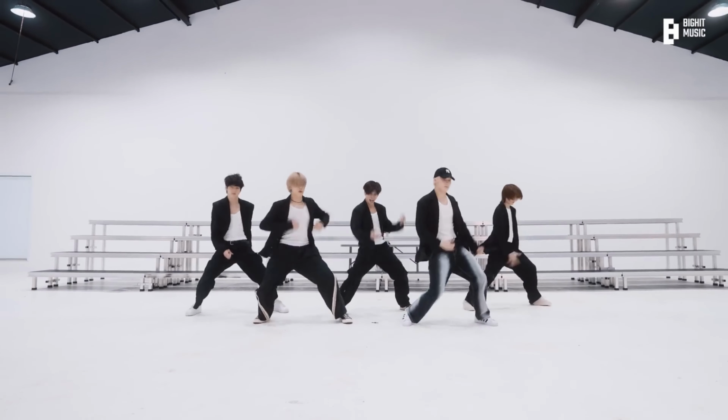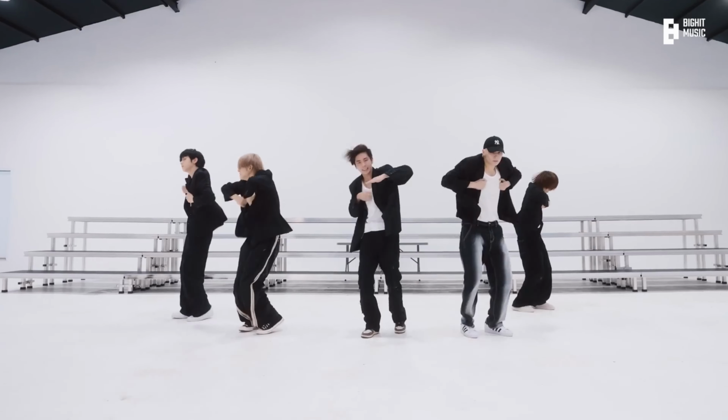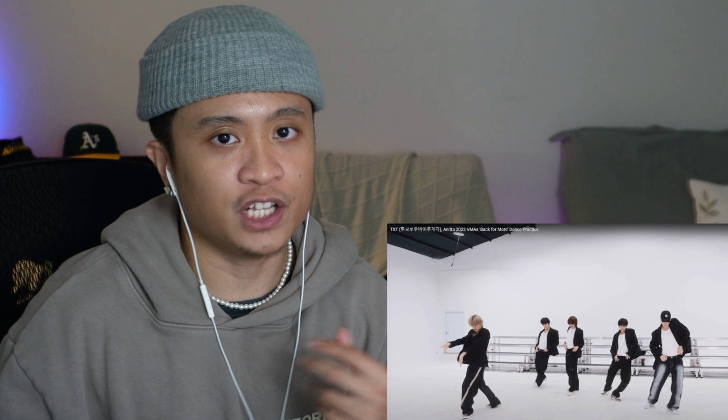Here's the Michael Jackson lean. And I love that effect right there, and I have to point that out. And we haven't even been in a minute and 30 of the video, and they've already had a bunch of formation changes. Like I said, I just want to point out how clean they are and how strong they start, because I think that's what sets the tone for us to keep watching the entire dance, watching the video, right?